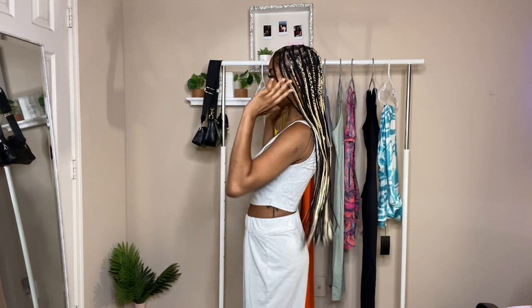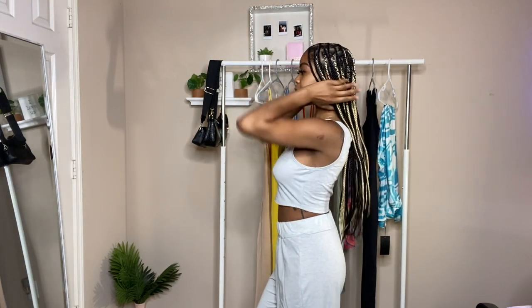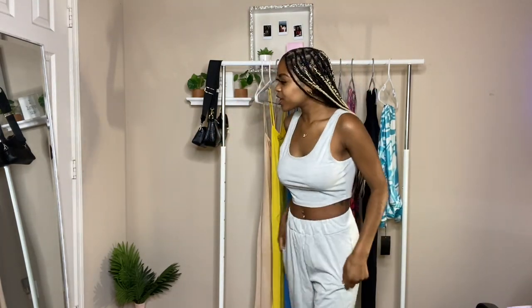So I got this two-piece light gray loungewear set with these kind of baggy pants, because in my closet, I don't have that many loungewear sets. I have a lot of going out stuff, but when I just want to relax, my mirror's over here, y'all, but this is so cute. It's like baggy, balloon pants, and I am super in love. I probably could have got an extra small because right here around the boob area is a little big, and I would have liked it to be a little bit tighter like this maybe.